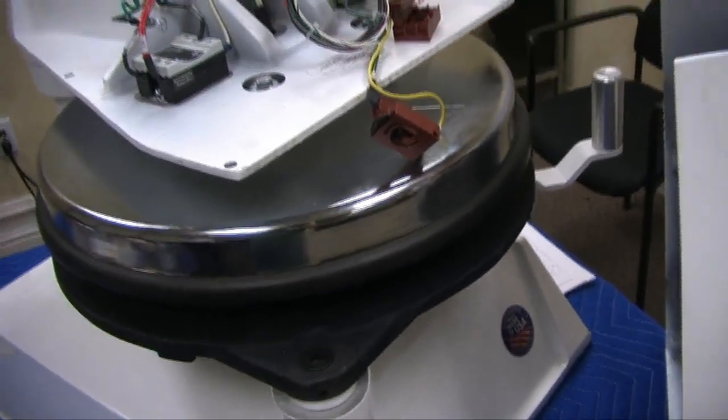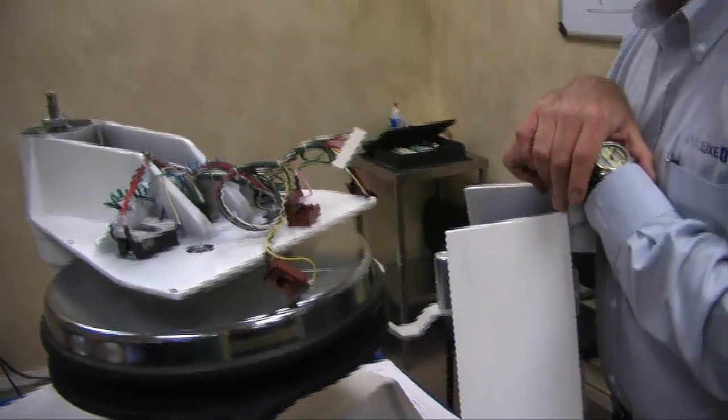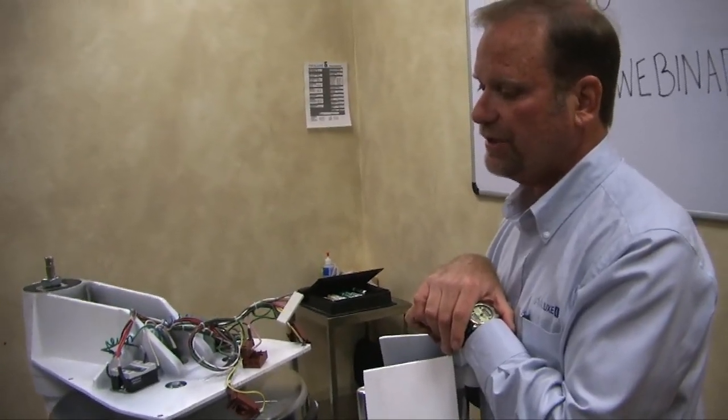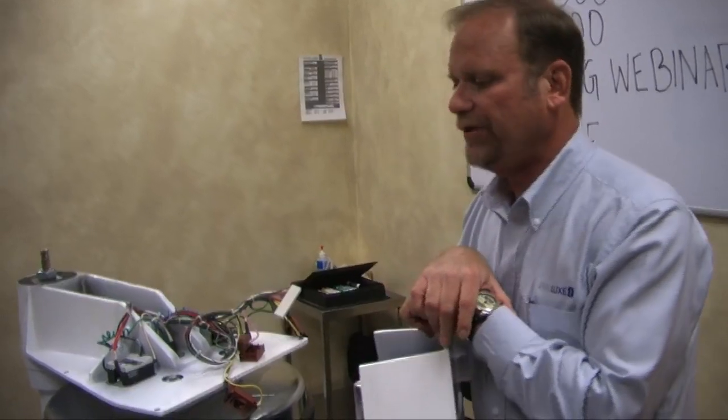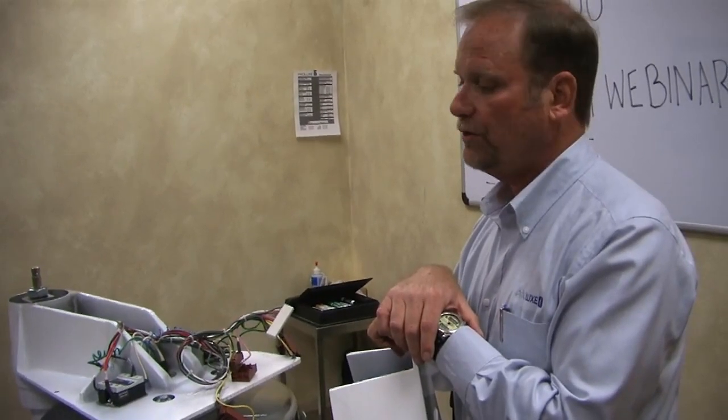XYZ. We look at our data and we set the offsets and everything to the original factory settings. That's why we actually open the control here and set it to the settings and then package it back up and ship it. It is imperative that you guys get serial numbers, because we can use that to restore a control that's not set to this machine and wherever you're at, that we do set the offsets for you as part of the service of replacing controllers.